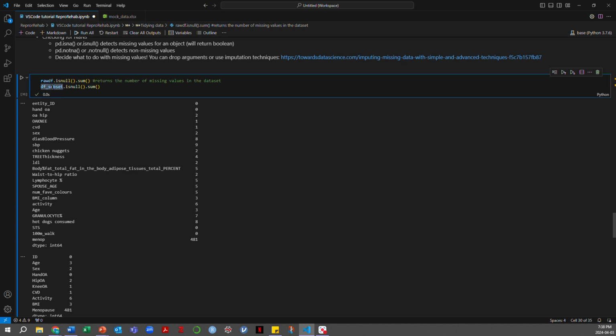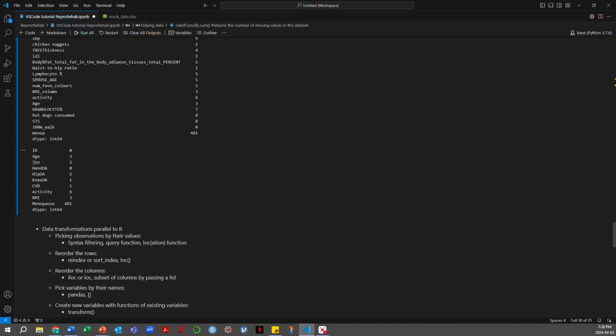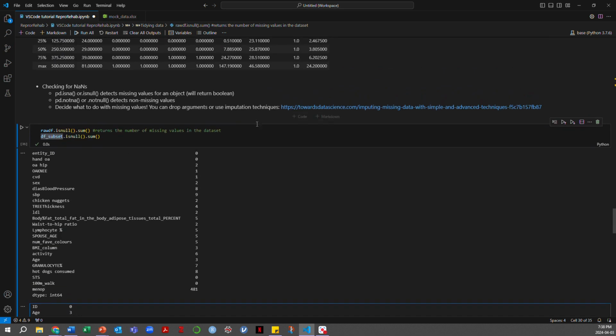Again, when we isolated our subset, here we are, and in our subset we also have the number of people who are missing certain variables. So if you remember, menopause had a lot of NaNs, and that's because 481 participants did not go through menopause and had blank cells. There's a couple of steps you can take depending on how big your data set is.